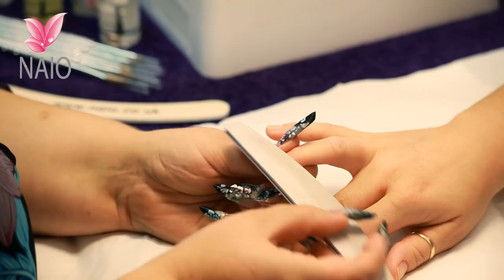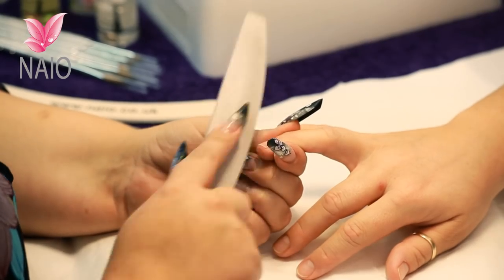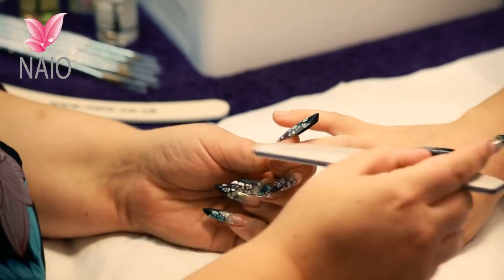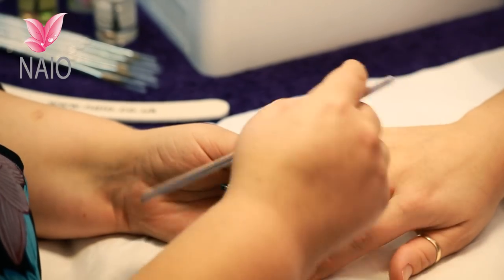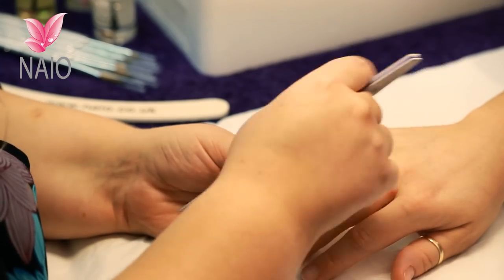The next stage is to file this natural nail. Now if you use anything over a 150 grit file you could cause a bit of damage, so stick to a 180 rather than a 150 — still keep it nice and gentle though. There's enough grit in your file to do the work; you don't have to really go at it with the strength of your hand. Keep it nice and relaxed, concentrating on that cuticle area and the side walls because that's where you get lifting. Really pull the side walls back of your client so that you can get your file right down.